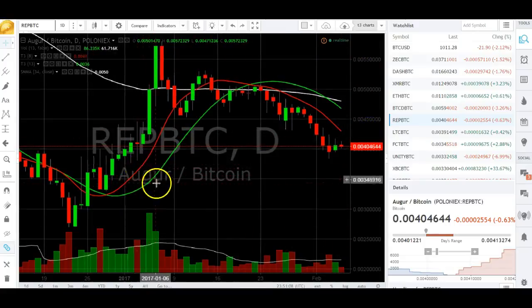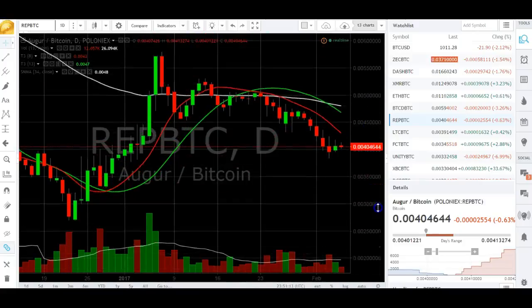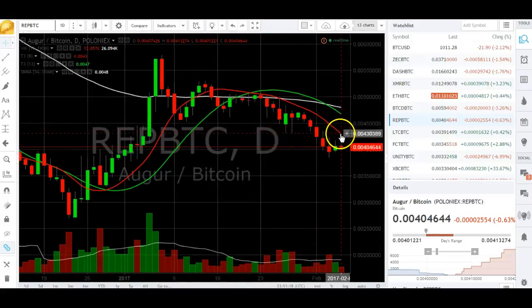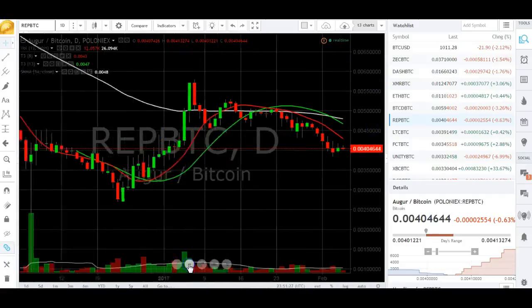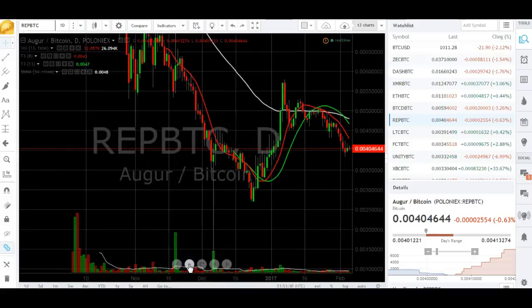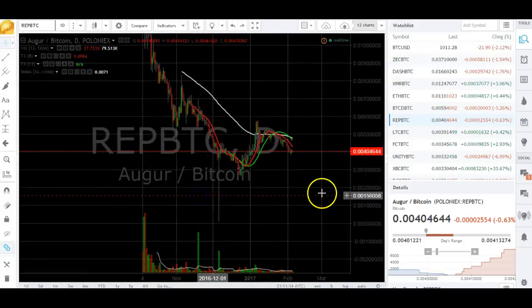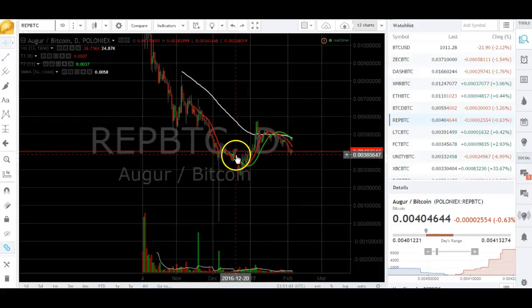Remember, my lines of resistance: 8, 13, and 34. Previous lows, resistance 8. Previous lows, 13, resistance. So lots of resistance on the way up for this one. See what happens. See if it'll reverse. Came all the way back down into support, which was previous breaks.